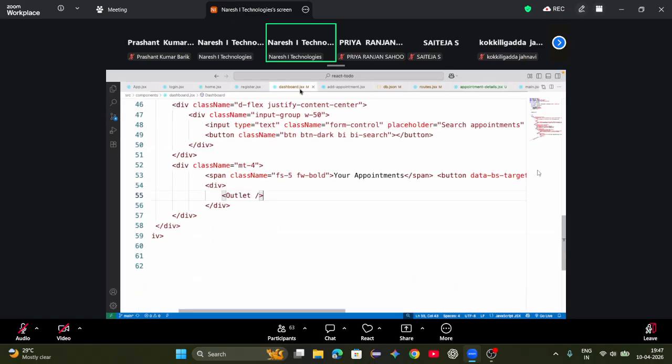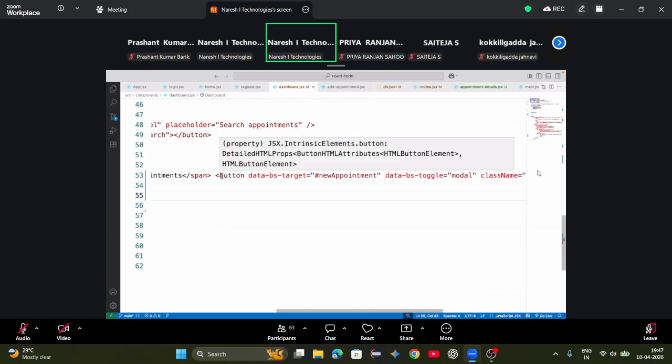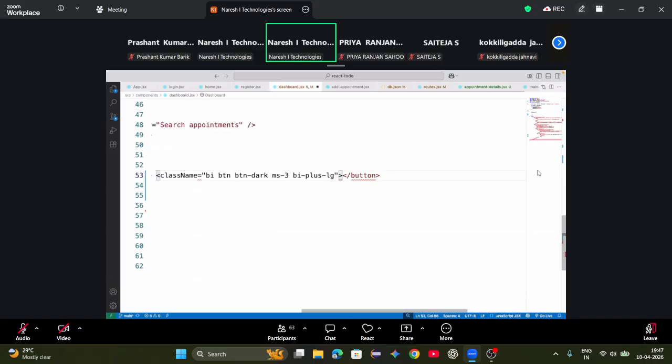Go to dashboard. This is not a button anymore. I will remove that from button. The appearance looks like a button only, but it is not a button. We will put it as a link.